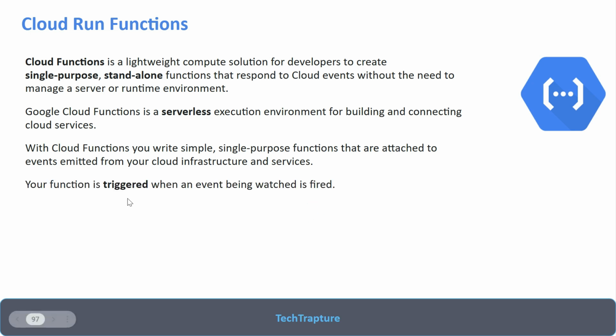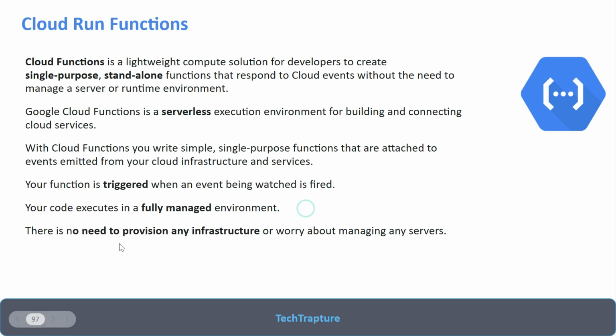Your function is triggered when an event being watched is fired. Your code executes in a fully managed environment, so I don't need to worry about the backend server or infrastructure, and there is no need to provision any infrastructure or manage servers.